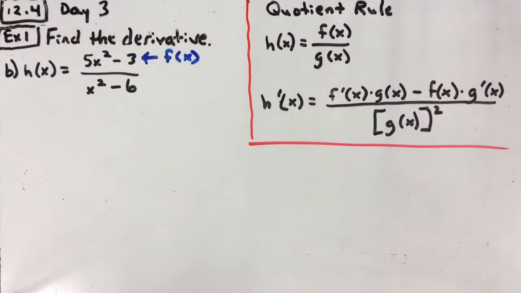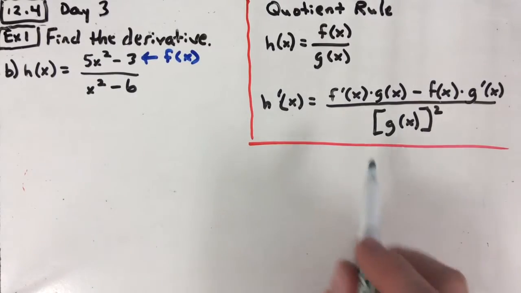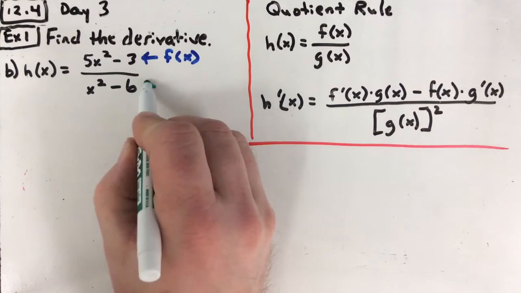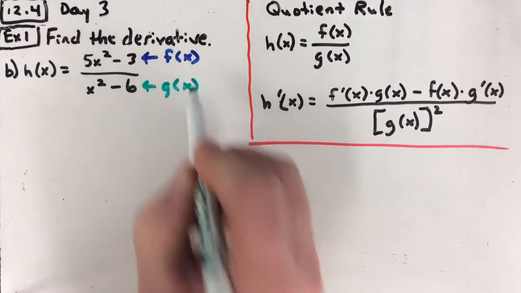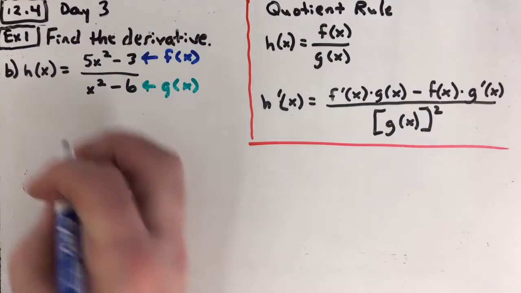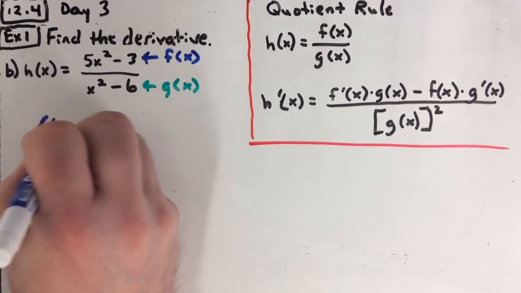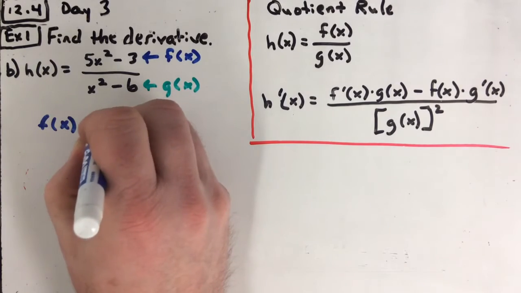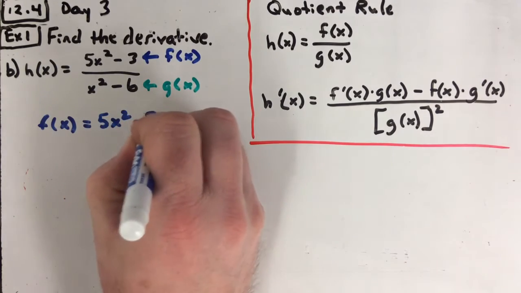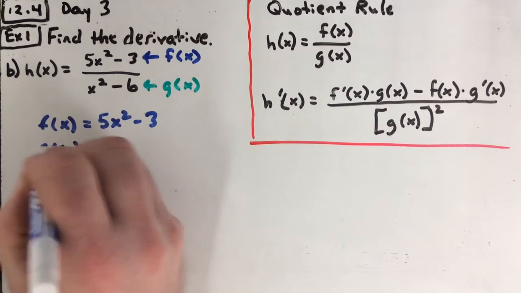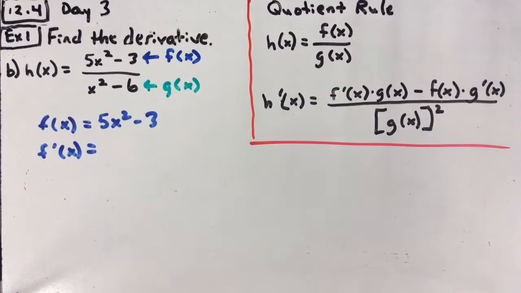recognize that for the rule that's there, the formula that we're plugging into, f of x, that's on the top part of the fraction, and g of x, that's down on the bottom. So what I would recommend doing is writing down f of x, the top part of the fraction each time. That's a 5x squared minus 3, and we'll also need its derivative. So I'm also going to write down f prime of x right away.